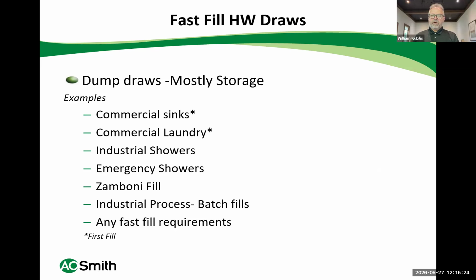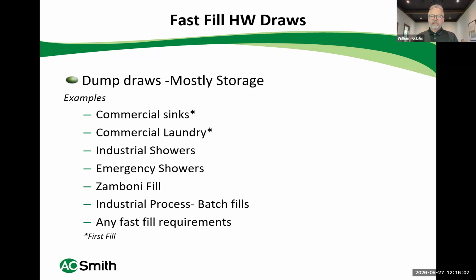Industrial showers. Generally, you'll see industrial showers. Everybody at the end of a shift is all running to shower. You need that water in storage. Emergency showers. We know that we need 20 gallons a minute for 15 minutes. That's a lot of water. That should be generally in showers or in storage. Zamboni fills. The operator of a Zamboni wants to put 140 gallons of hot water into a Zamboni. He wants to do it quickly. Generally, storage is required. Any industrial process, batch fills, any fast fill requirement, generally I would have that in storage for the first fill.